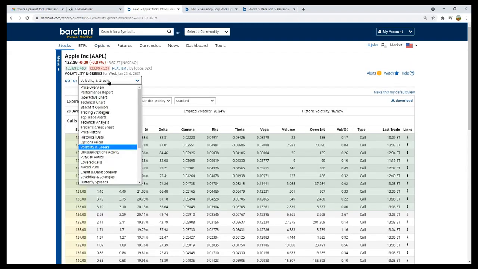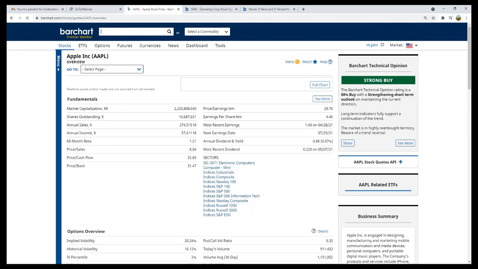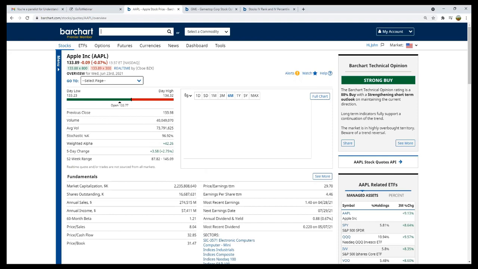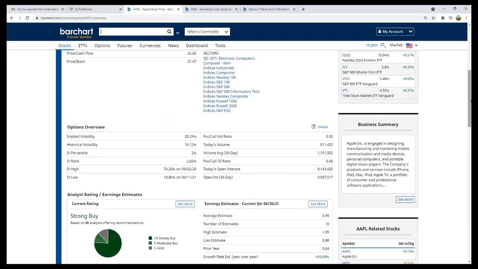Now, we can also go to an individual stock. Let me go back to Apple here. On the price overview page, if you're not on the implied volatility rank and percentage page, you can scroll down, and under our options overview, we see our implied volatility, our historical volatility, our percentage, and our rank. So this is where you can find that information. Now, some of you might be very quick to realize, hey, John, something's wrong here, right? My implied volatility is above my historical. How come it has a low rank?